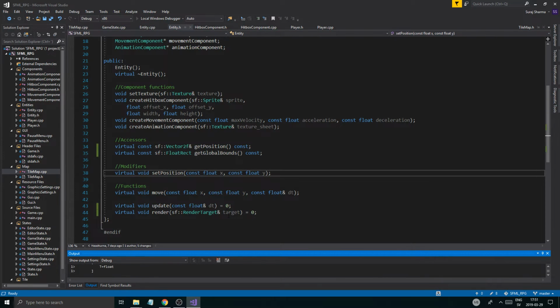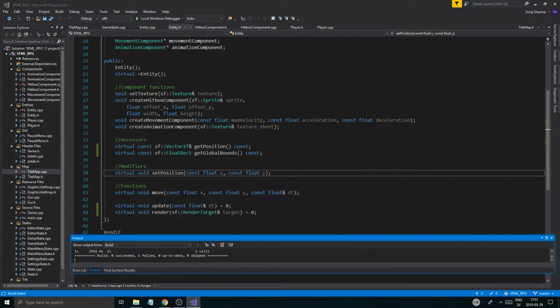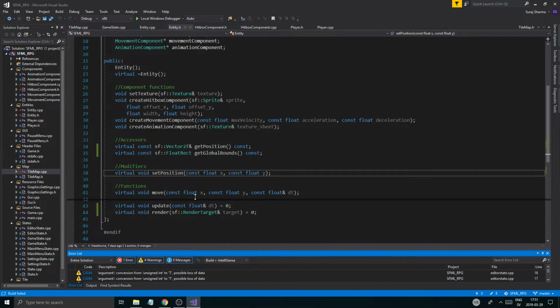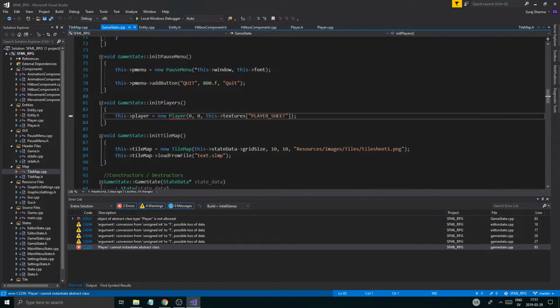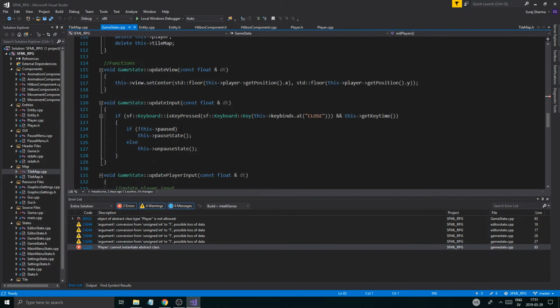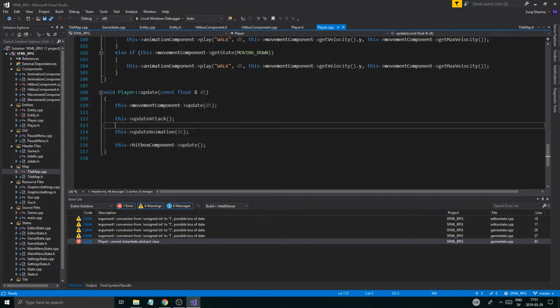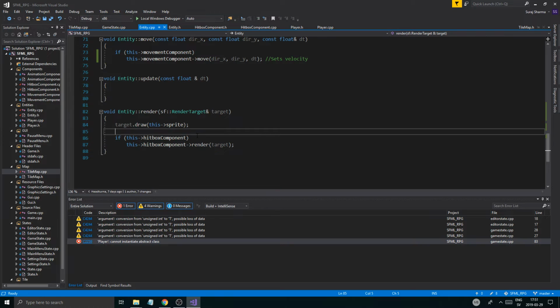Okay, so if we just run this, set those to 0, just run this, I think it's gonna bug the hell out. Yeah. Where do we define those? Let me just check that before we go ahead here. I said we'd end this video like 100 times now, but let's see. One error. Player cannot instantiate abstract class. Has no entity render. Okay, player update entity render. Okay, so we kind of need to define this in player.